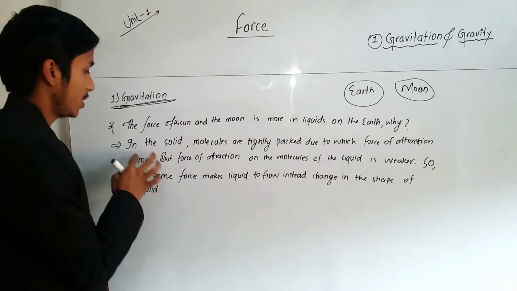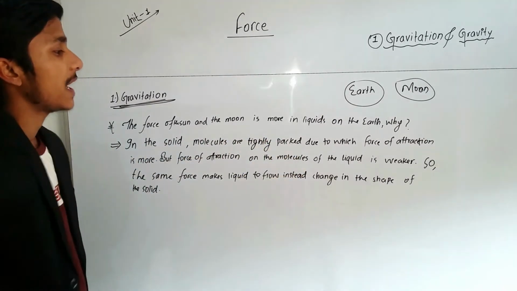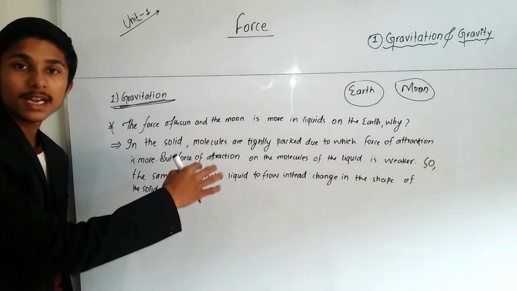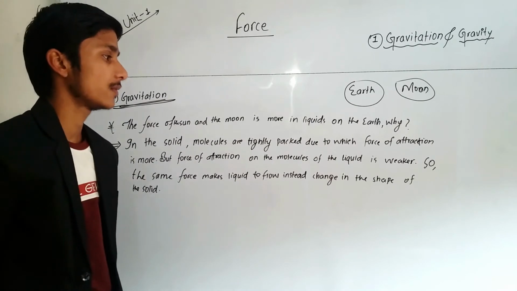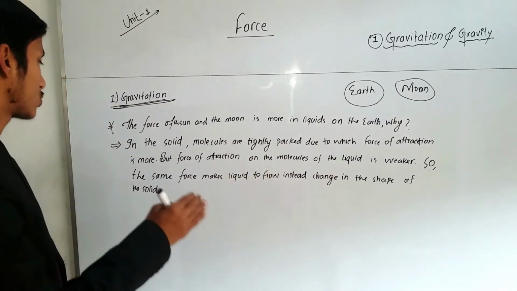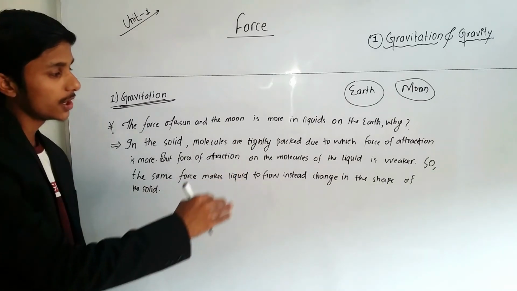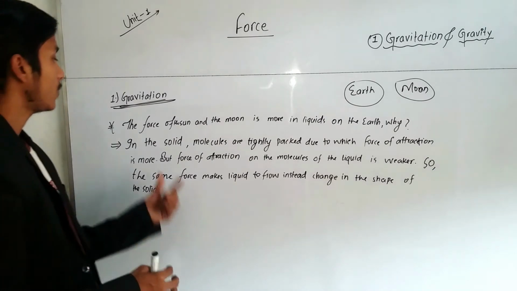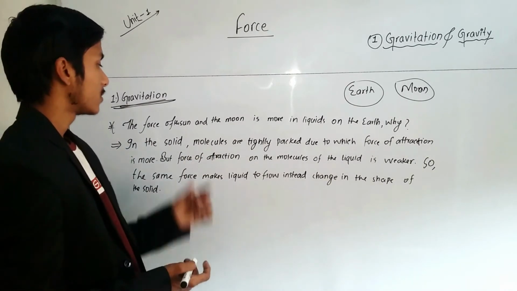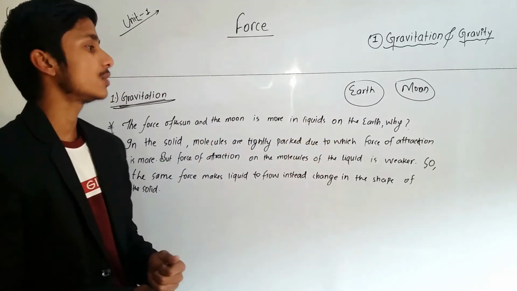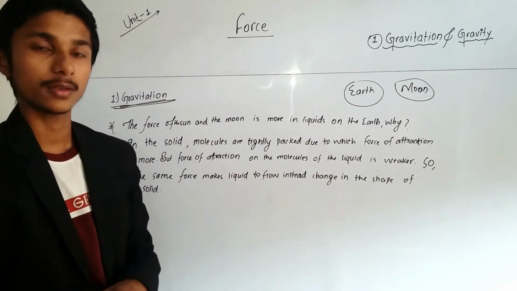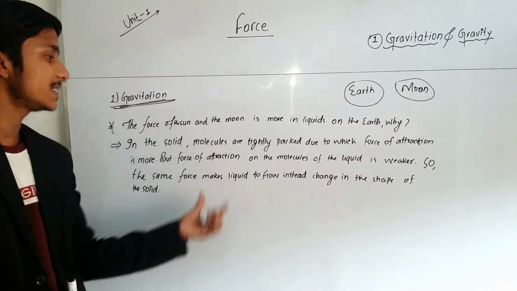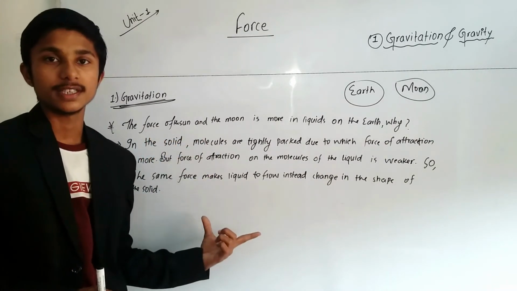Okay, what happened here? See, in the solid, molecules are tightly packed, due to which force of attraction is more, but force of attraction on the molecules of the liquid is weaker. So the same force makes liquid flow instead of change in the shape of solid. Okay, clear? Therefore, the force of attraction of the sun and the moon is more in the liquid on the earth. Okay, now this is a fact, and this type of questions are asked in your examination.